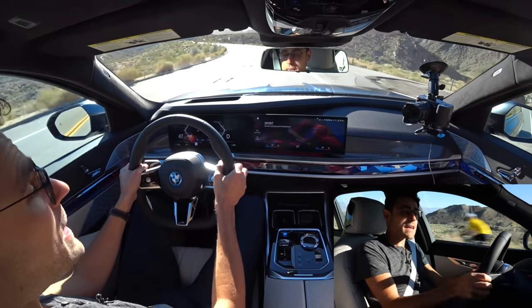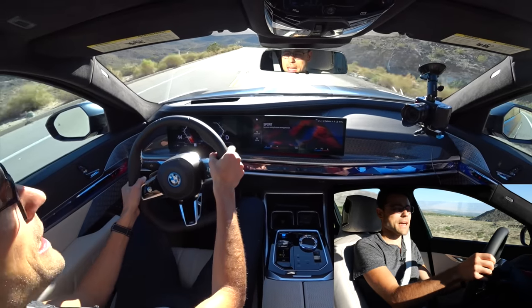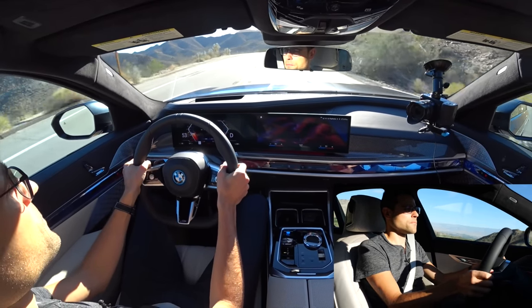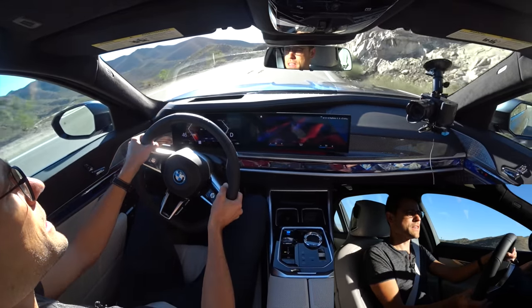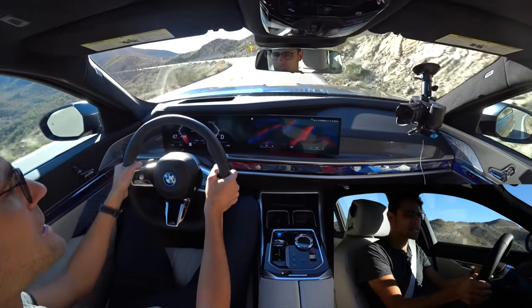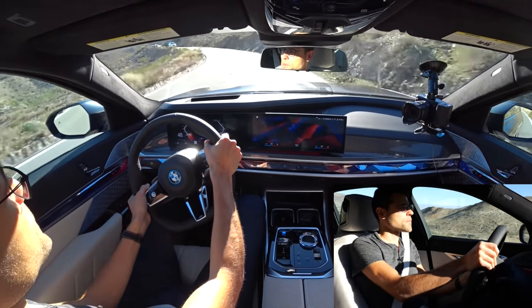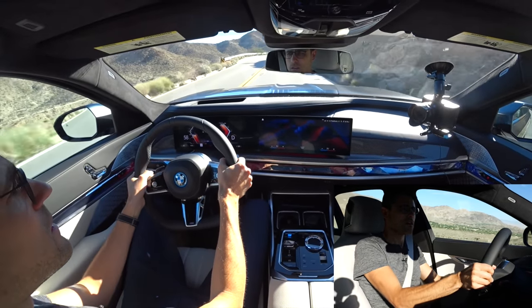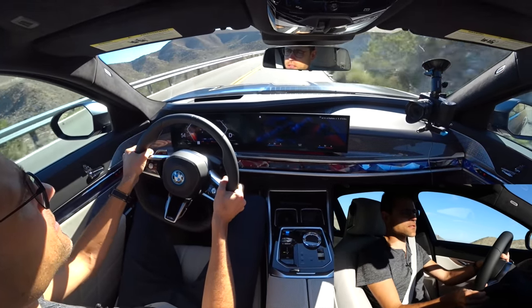You can always deactivate it. So everything you hear now from this, you can completely deactivate it. It's just a thing, if you want that. It is not very extreme. So there are electric vehicles where you have more sound feedback. So here they thought with a 7 Series, we don't exaggerate it. In the sports mode here, you hear, of course, more of that. I think it's still subtle enough.